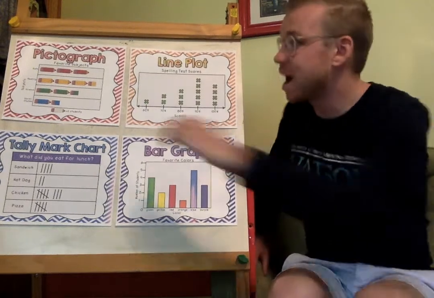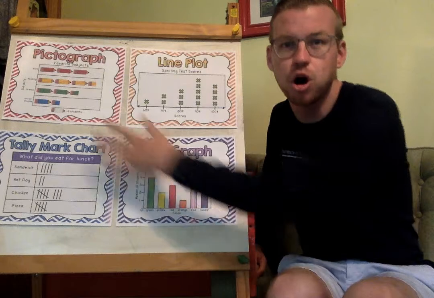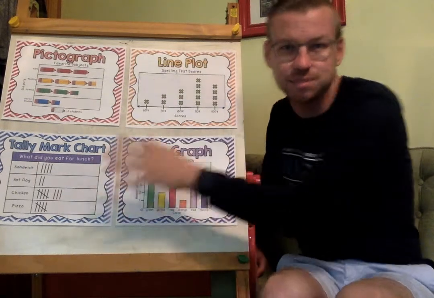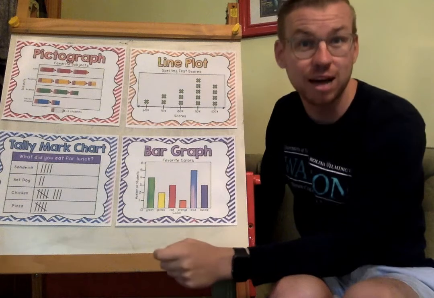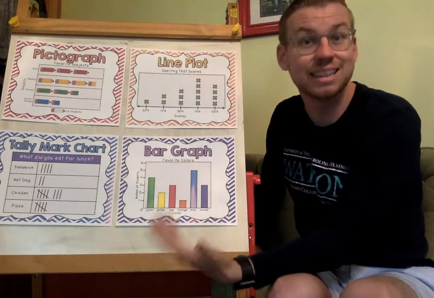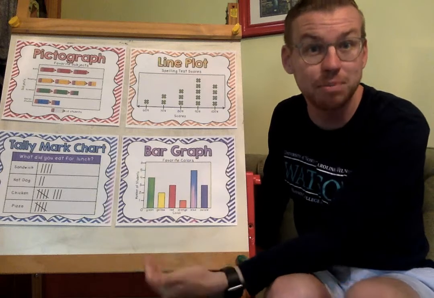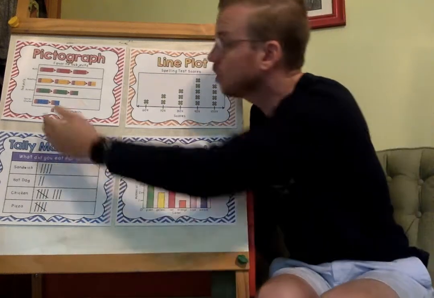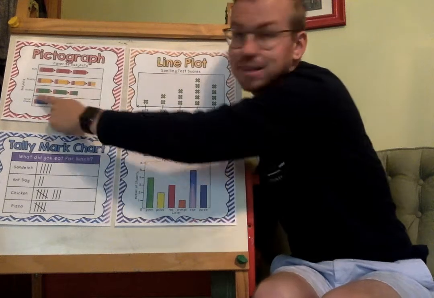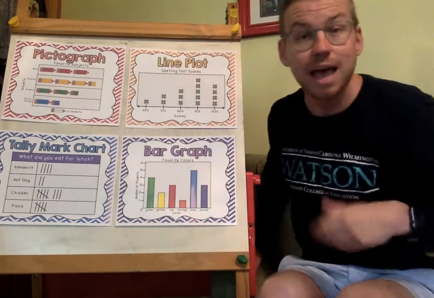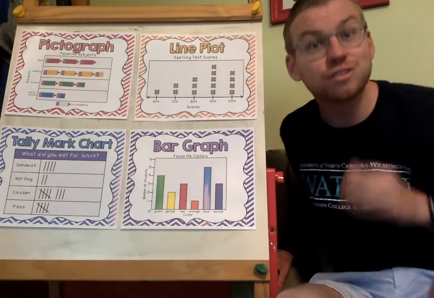And so a pictograph is a graph that has pictures instead of bars or X's or tallies. So in this pictograph, the title is Favorite Subjects. So someone collected data on the favorite subjects of people in school. And so the red is math, the yellow is reading, the green is science, and the blue is social studies. And so, let me bring you in a little bit closer. There we go.